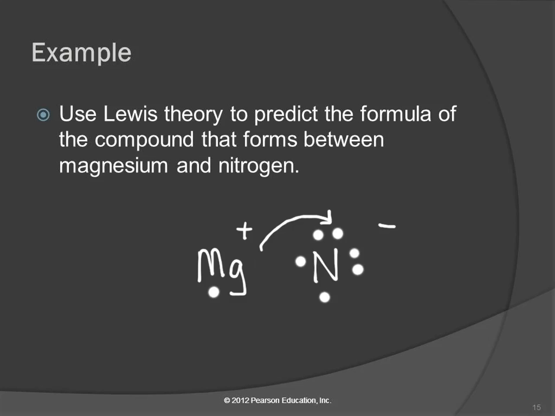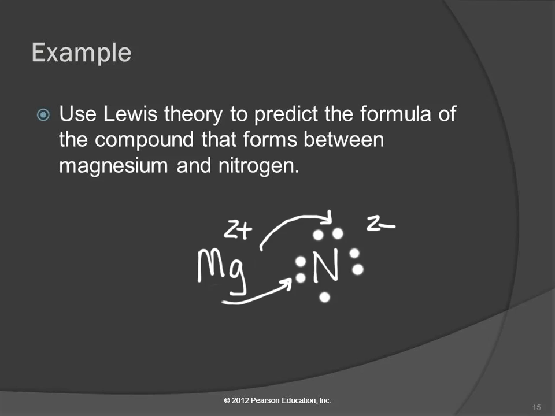So the magnesium says, you need another one. I need to get rid of this one. You need another one. Here, take this one too. So that one moves over there. Now magnesium has a 2+ charge, and nitrogen has a 2- charge. Is anybody happy yet? Magnesium's happy. Is the nitrogen happy?